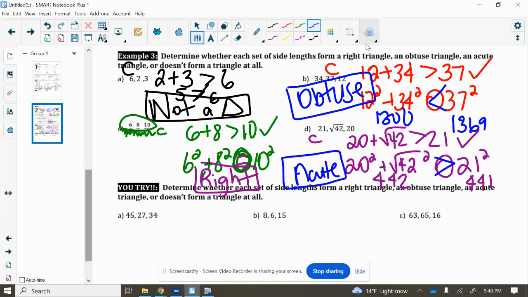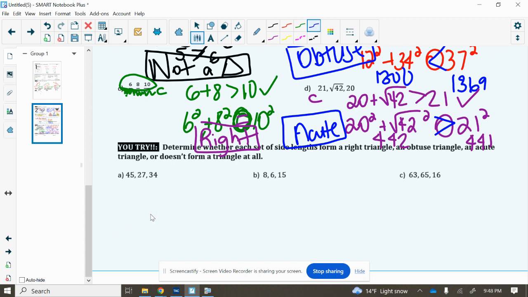I like to think when you're going towards a squared being bigger than the c squared, it has to go towards acute because they both start with a. We have 3 final examples for you to try out. Again, start testing out what kind of triangle it is, if it is even a triangle, and then is it acute, right, or obtuse for A, B, and C.